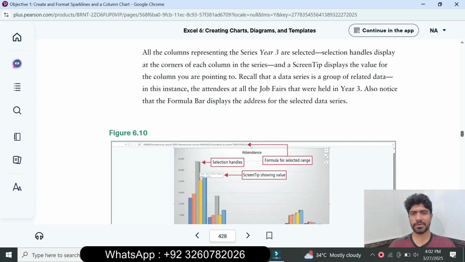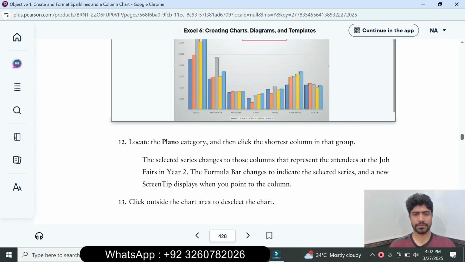Recall that a data series is a group of related data, in this case job fairs and Year 3. Also notice the formula bar displays the address for the selected data series. Locate the Plano category and click the shortest column in that category.